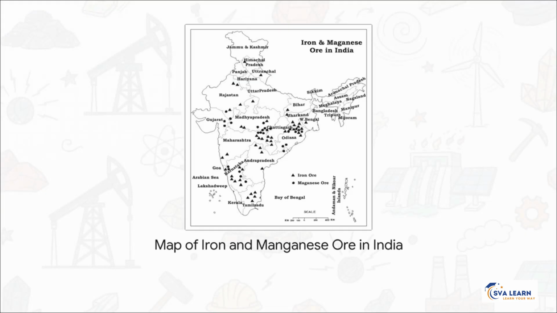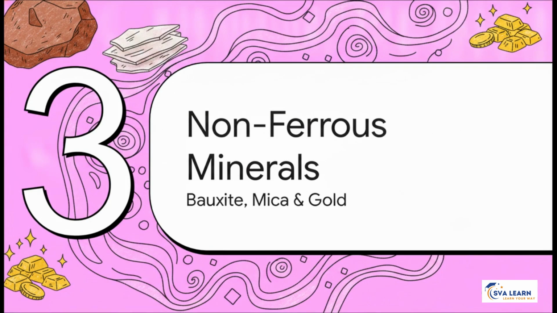Geographically speaking, these ferrous metals are mostly hanging out on the eastern side of India. I want you to mentally highlight Odisha, Jharkhand, and Karnataka. These specific states have the maximum iron ore deposits in the entire country. Visualizing where these are on the map is going to totally save you when you need to list major producing states. All right, Section 3, non-ferrous and precious minerals.